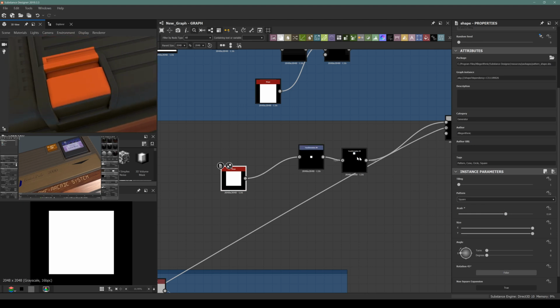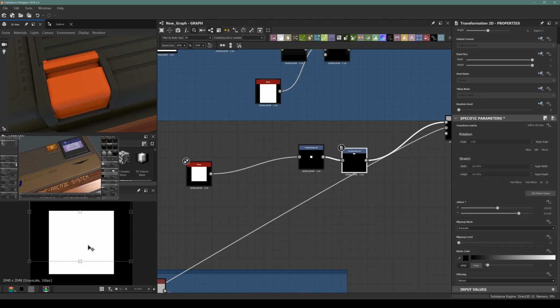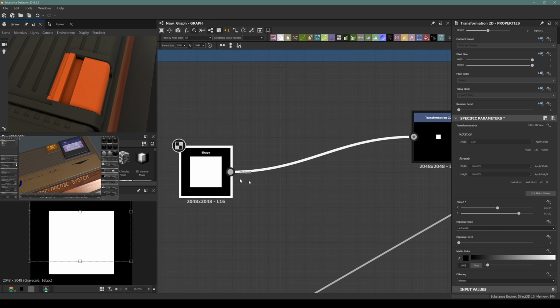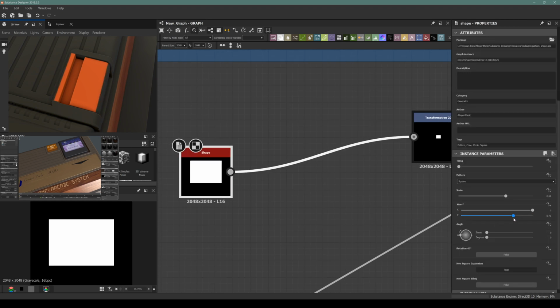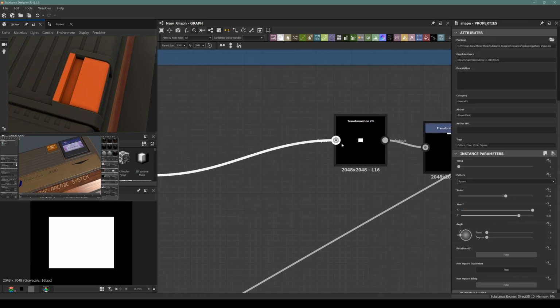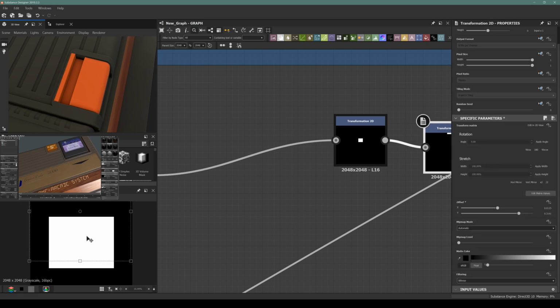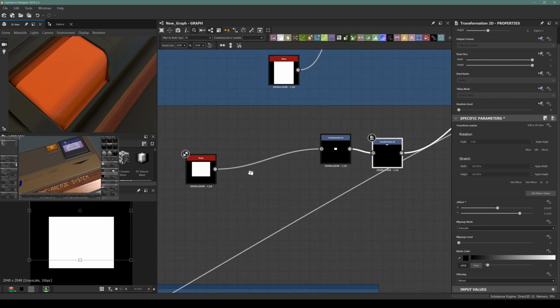Since the transformation nodes are the same, it's easier for me to match the symmetry of centering the shape. So let's adjust the height of the shape a little bit more.